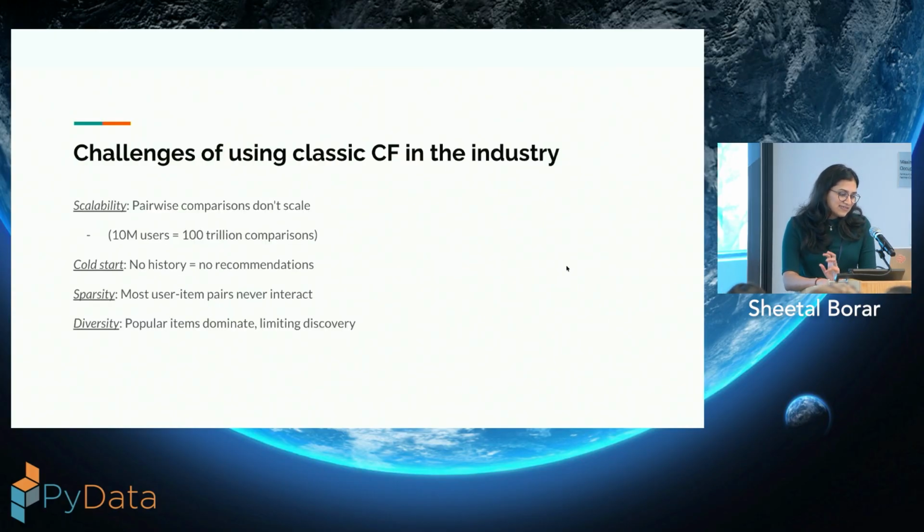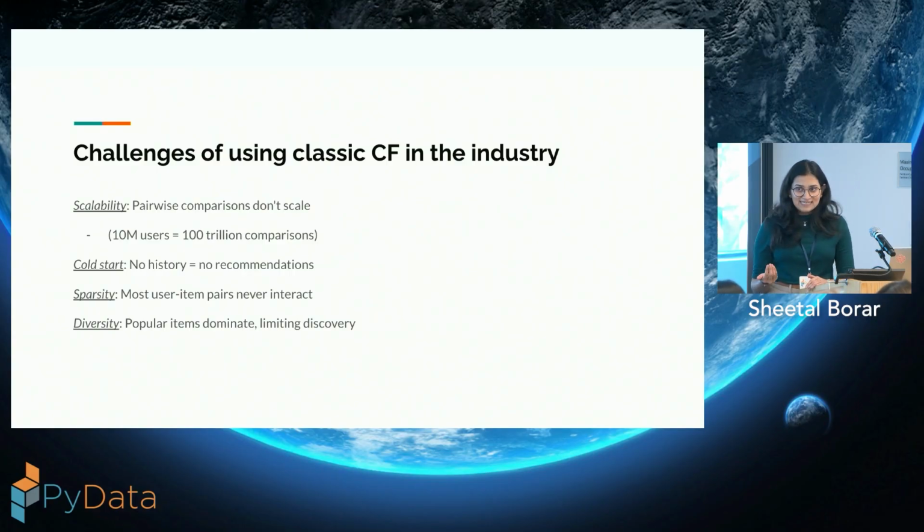So here's where theory meets reality. Classic collaborative filtering faces a fundamental scalability problem. Think about it. User to user similarity requires computing similarity between every pair of users that a website has. Item to item similarity requires computing similarity between every pair of items. Let's do the math. If you have 10 million users, that would be 10 million times 10 million, that's 100 trillion. And if you have a similar scale of items, that is the same number of computations that you would need to do. Even with clever optimizations, this becomes computationally prohibitive.